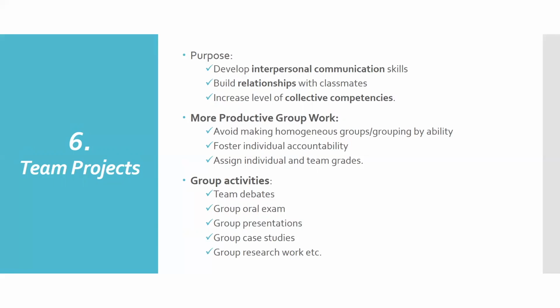Online teaching and learning does not preclude the development of groups and teams. You just need to adopt strategies that can make online group work more productive. You need to ensure that the students know how to communicate and behave in that setting. In order to achieve this, you should avoid making homogeneous groups and grouping by ability. You should try to foster individual accountability by assigning different roles.